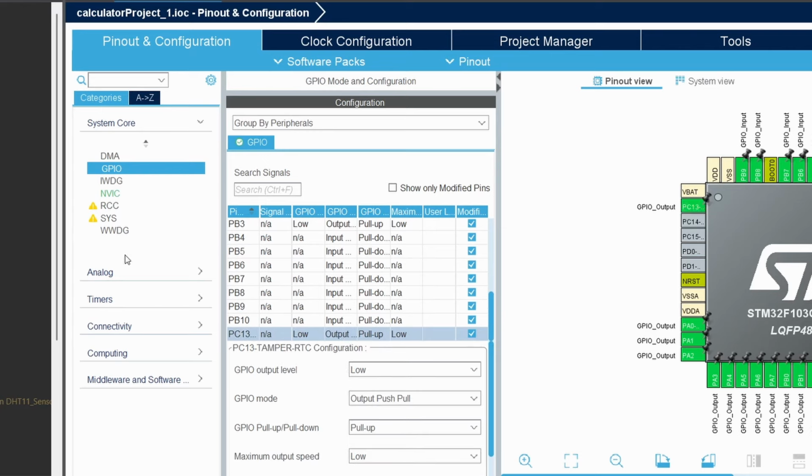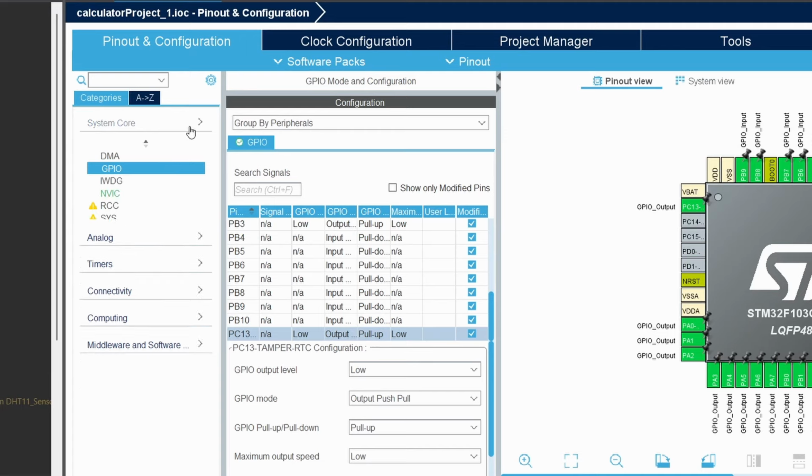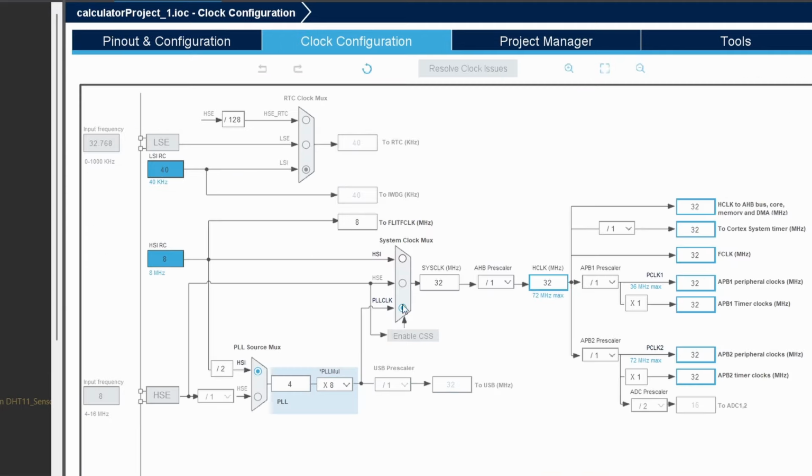Now, we are not using any timers, so we will be using the internal RC oscillator, but we will be using the PLL, because we want a higher clock frequency. The internal RC oscillator clock frequency is 8 megahertz, so we are using the PLL.